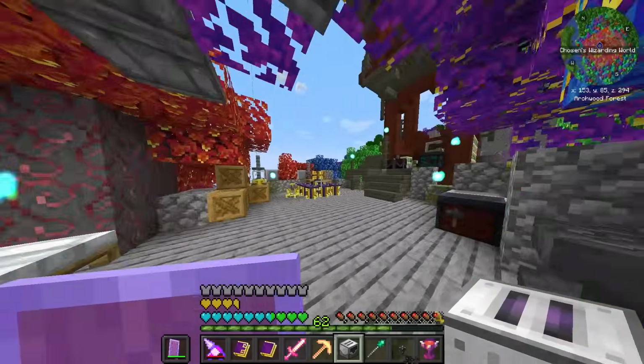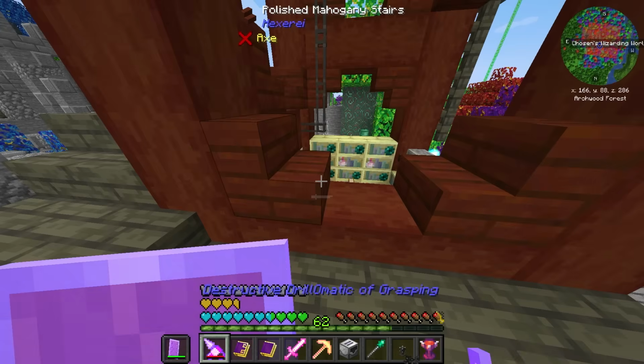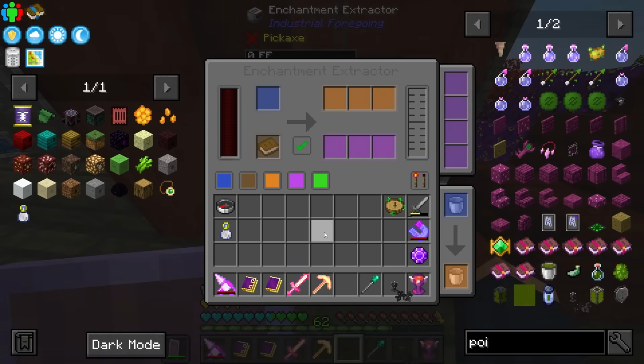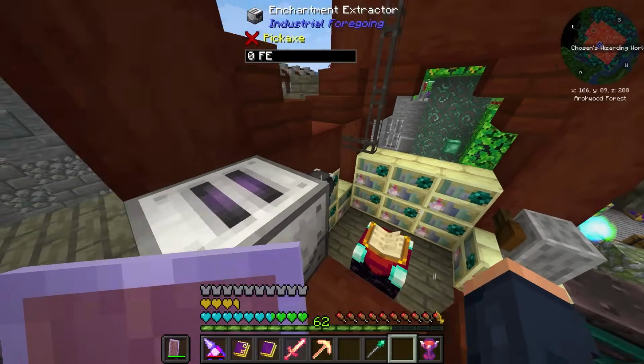But I'm thinking about putting it somewhere down here. How about on this floor right here? This will probably be the perfect spot considering everything. We can go ahead and place it right here. As you can see, it needs some power, and it also needs to be given books.